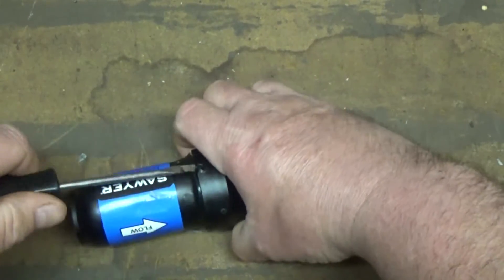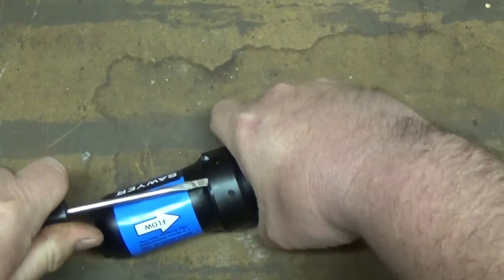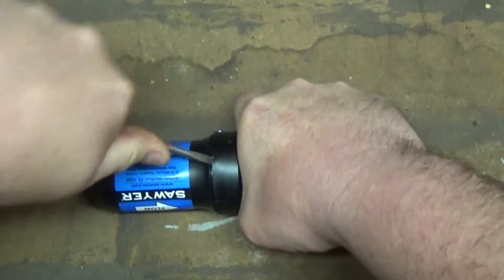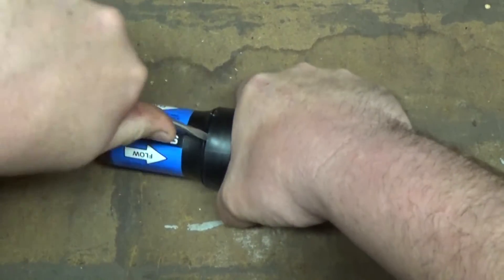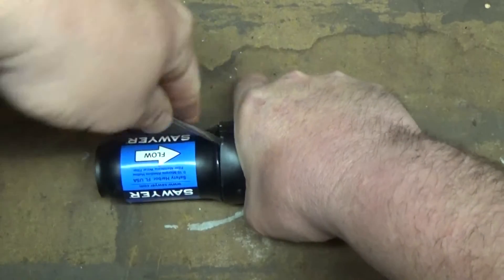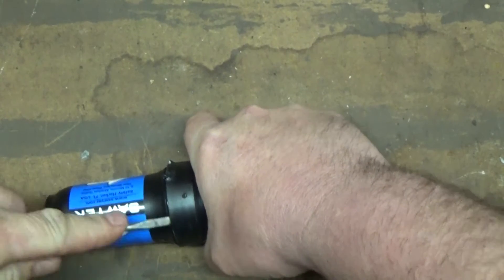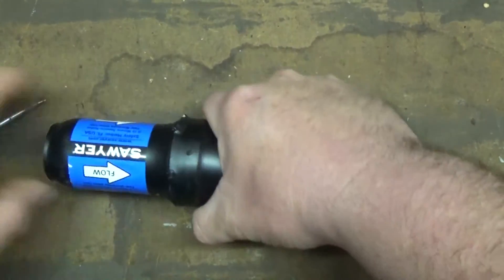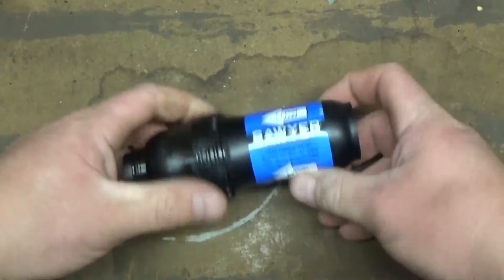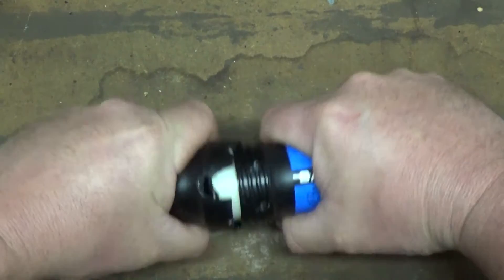So I'm going to start just prying here. As you can see, I kind of started a little bit, but I figured we'll do it on camera if I could. This is obviously like a glued piece inside of here. I tried twisting it to see if it was threaded, and it doesn't seem like it is — it seems like it's kind of just pushed in there, maybe glued or something like that. It's coming slowly. Give me a few minutes, I'll get to the part and I'll bring it back. That was quick. I just stuck the screwdriver in there and you can see it broke this piece apart. So let's pull it apart and see what's in there.